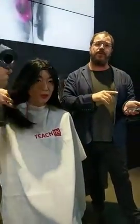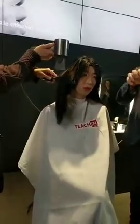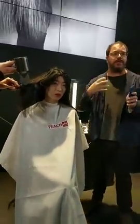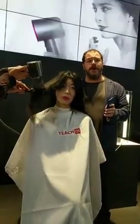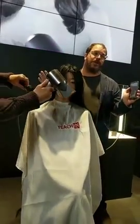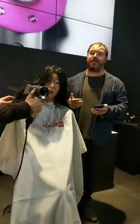The beauty, the sleekness of it, that there was a first edition that came out, I guess it was a few years ago, after some pro feedback that Dyson received. They've redesigned and upgraded, so this is like a 2.0. As Drew mentioned, it's got a new nozzle that's got a really strong magnet, so it doesn't loosen up or fall off at all. It's got an improved filter that'll be easy for you to clean on a regular basis, like every week, which you really should do. I know most of us don't, but if you want your blow dryer to perform, you need to clean it at least every week.